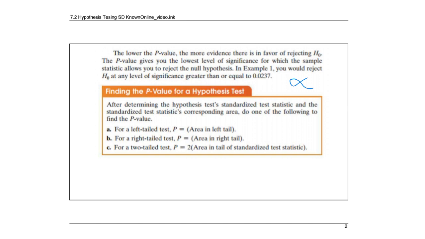So remember in 7.1, we looked at left tail tests. That's when the area was to the left, and our alternative hypothesis, the inequality, pointed that direction. We also have a right tail test. That's where the area is going to go to the right. The alternative hypothesis will point that direction. And then finally, we have a two-tail test. That is when the alternative is not equal to. So it's not pointing either direction, and so we're going to use both tails. So this is really important as we get started with this hypothesis testing.